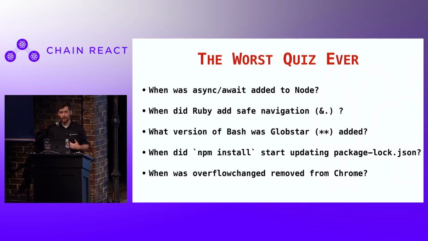Now, I know the answers to all of these because they were all particularly painful for me. But chances are you probably don't know all of these. And so you think, oh, well, semantic versioning helps us with this. We know exactly when all these things were added. But the problem is semantic versioning, well, not everyone uses it right. And every time you go backwards in a version, doesn't matter whether it was a hotfix or a minor version, it's breaking every time you go backwards.